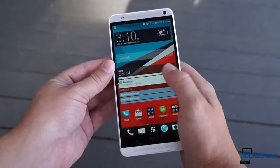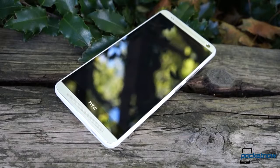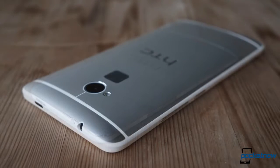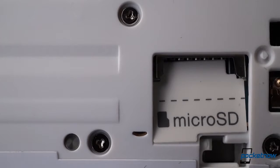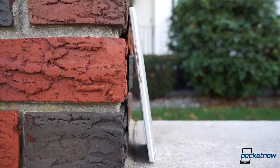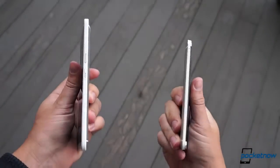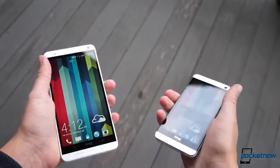The real difference — and the real surprise — is in build quality. Physically, the One Max is not a souped-up One; it's an inflated One Mini instead. The beautiful chamfers and edge-to-edge metal build of the One is gone on the Max, replaced by a plastic band that's nowhere near as attractive. Yes, this makes room for a removable back cover and microSD expansion — a very big deal to people who've been loudly demanding this feature for years. And we've finally gotten a side-mounted unlock button, because HTC is not insane. But the trade-off in build quality doesn't seem worth it. The Max is bigger than the One, but it feels cheaper.